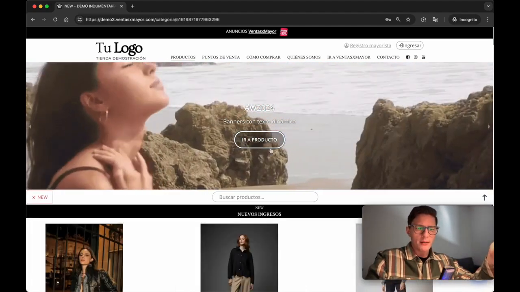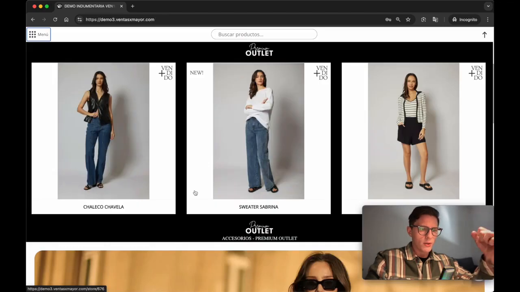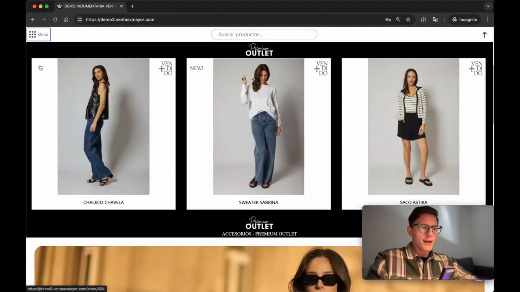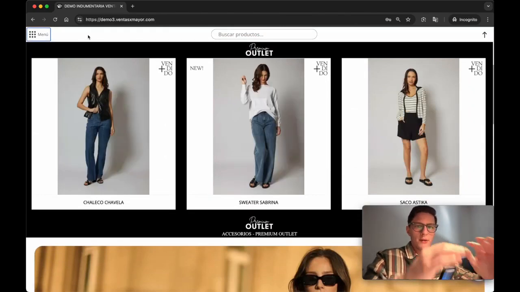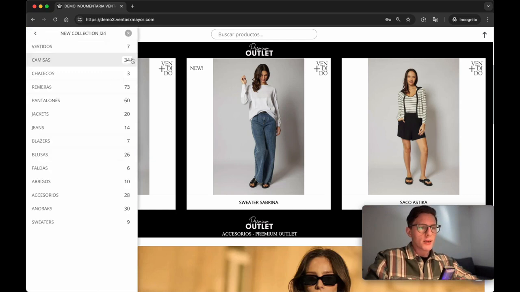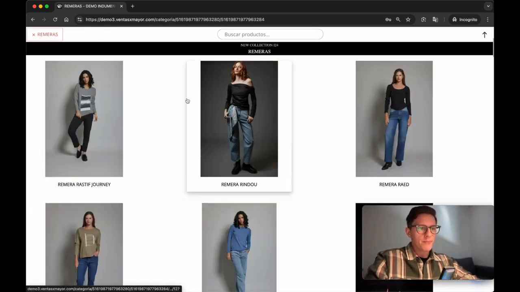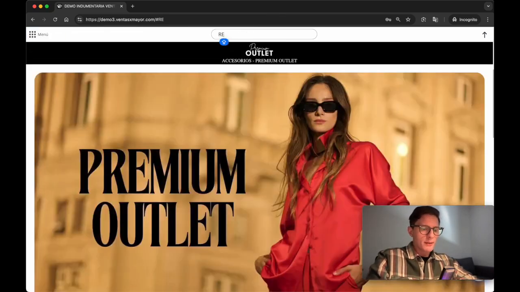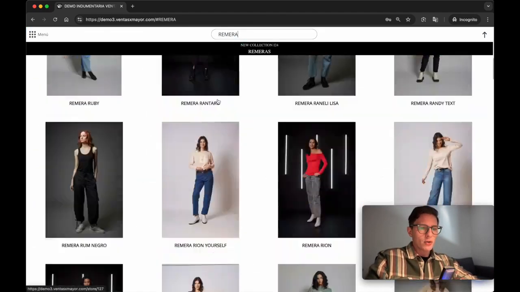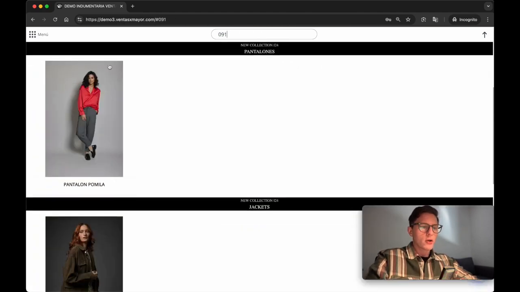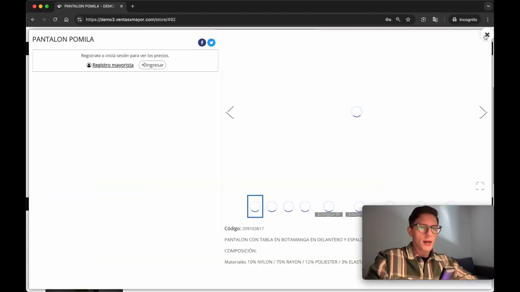You can send clients directly to a search, with the title cleaned up so that they can navigate. You have a category menu with subcategories. We'll filter t-shirts. We can also search directly for a t-shirt, and you'll find all items with that name. Or if the code is available, I can search by code and find that product.